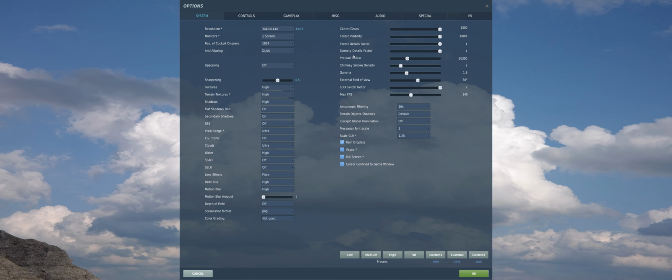I tend to prioritize the scenery details factor above the forest details factor because the scenery details factor is going to make things like hangars and other objects around air bases that you're up close to, even as a fixed wing pilot, look a lot nicer.